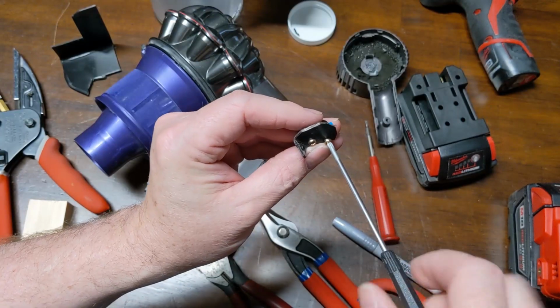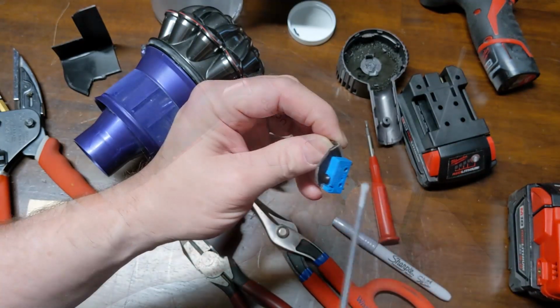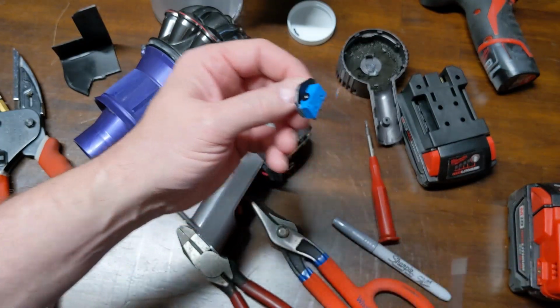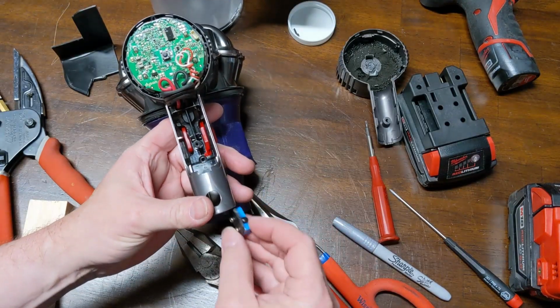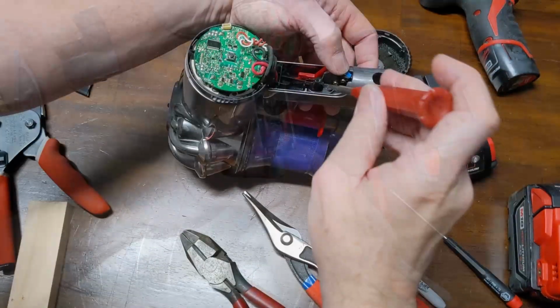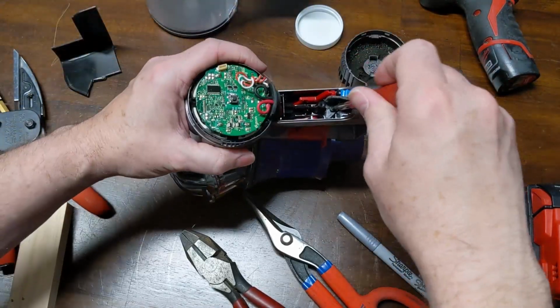So I've already drilled my holes and found these screws that fit into the housing of the switch pretty well. And I scribed me a mark and drilled my holes. So hopefully this will work out pretty well. Just go in here like this. I'm going to mount back with that one T8 screw that from the factory goes into the switch mechanism here.